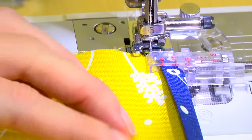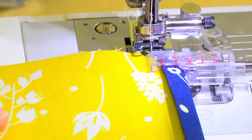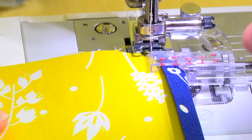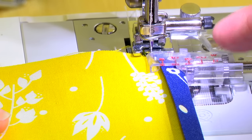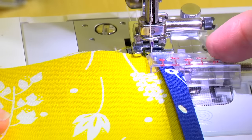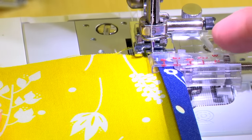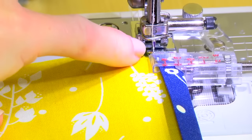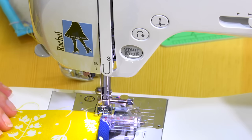Once we put our fabric in place, you'll notice that the foot is actually a little too large for our bias, so we need to adjust it. You're going to take this slider on the side and just push it forward. To reduce it, you're going to turn it towards you. To make the opening larger, you're going to turn it away from you. It's really simple. We just want to make sure that the needle is lined up to the edge of our fabric. After you've got it lined up, it's time to get stitching.